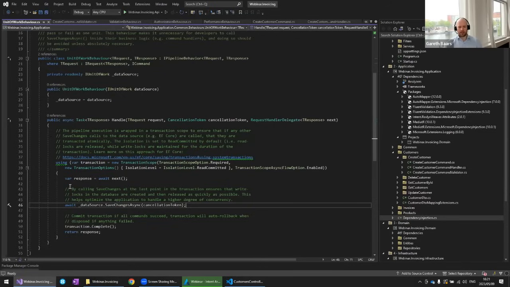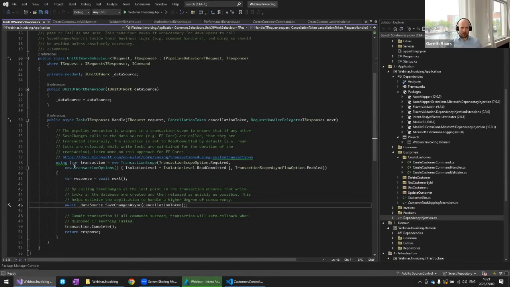What that does is it delays the execution of those inserts and updates to when you call save. And why this is very, very important is because when it comes to databases, especially relational databases, there are locking systems in play that can have a massive and dramatic effect on how your system's performance is managed.